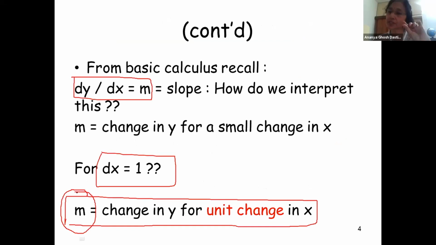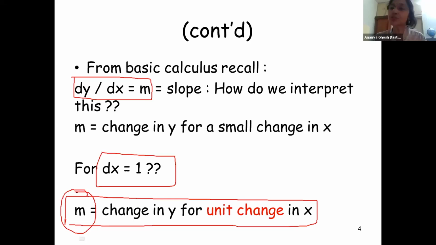So if the explanatory variable changes by 1 unit, what is the amount of change in my dependent variable, which is y? That's what ordinary least squares regression is all about. It's all about getting an idea of how your dependent variable changes when your explanatory variable changes just a little bit.